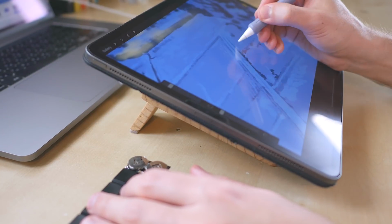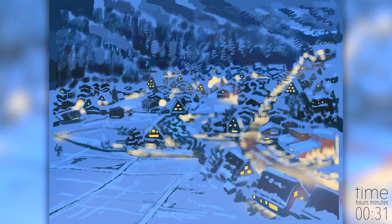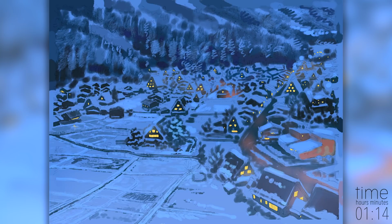I tried to channel this weird and a bit unsettling, lonely feeling that you can get while having a walk outside in the winter, in the night, in a place that you don't know really well. Maybe you stayed for a night in one of these houses and you just went out to explore the village a bit at night. There are some lights coming out from all the buildings. There are probably people inside being nice and cozy and warm, but you are outside. There are sounds coming from the forest and from the village because it's really cold, so you can hear all kinds of things really far away even.